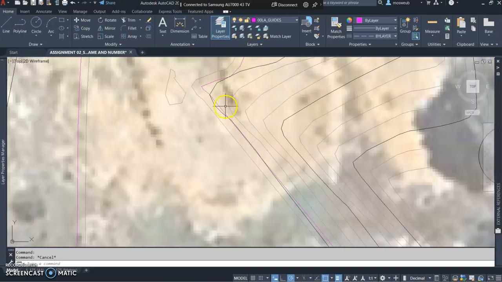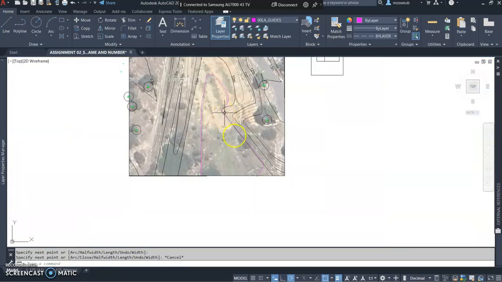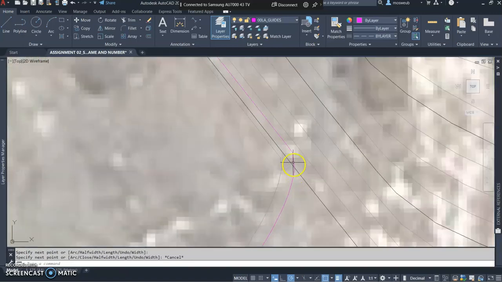And then from there, you want to spot the intersection. Everywhere where your guide intersects with the next adjacent contour at 800, you can just create a line from the intersection point and then perpendicular to your original contour.